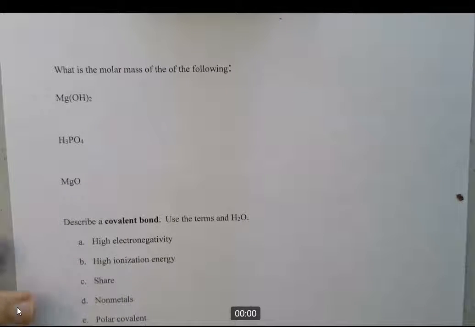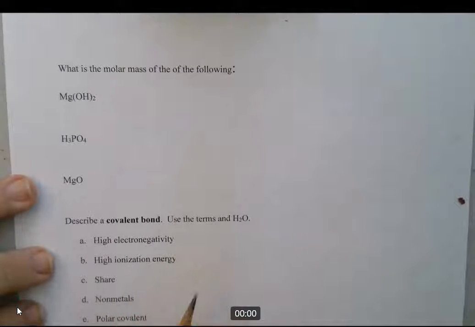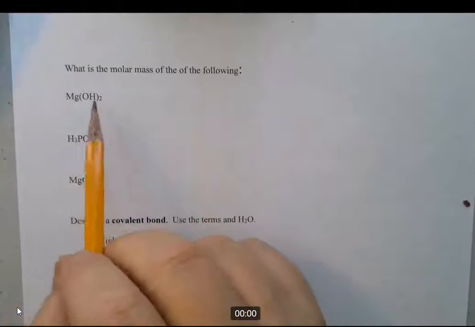Okay, let's keep going. The chemical reaction in the previous page had an error in it, had a typo, so rather than correct it, I'm going to skip it. Let's just do one of these. So this is kind of routine, but we don't want to forget how to do this because it's critical to everything we're doing in the future, and just find molar mass. Okay, so let's just do a couple of them actually.